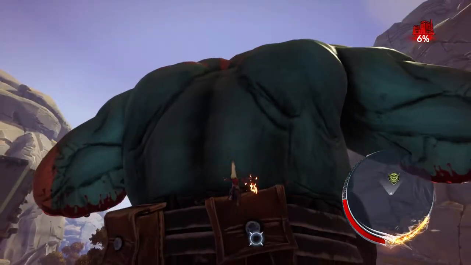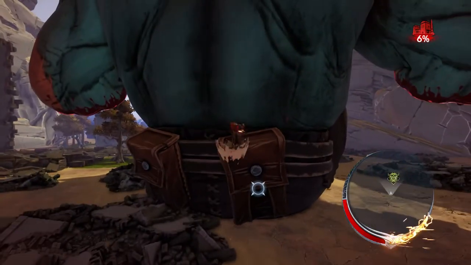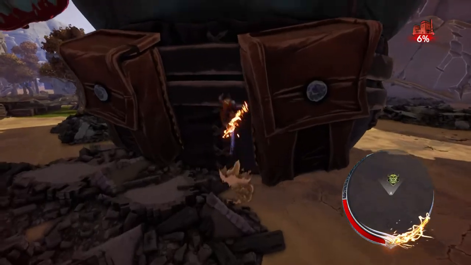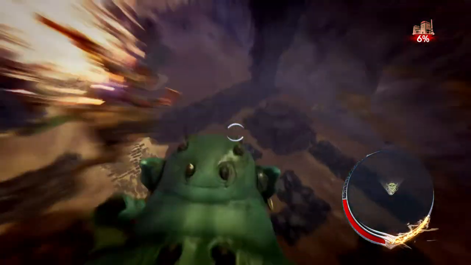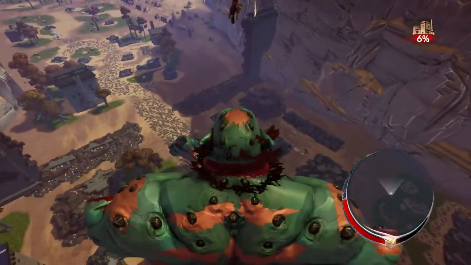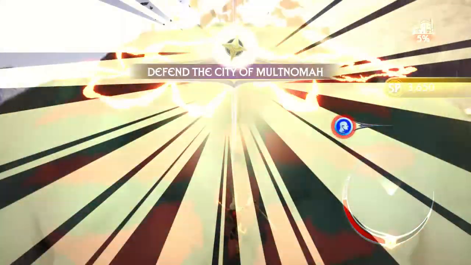That'll do. I don't have to rescue anybody. I don't have to kill those little shits or anything. Damn, I can't climb up the pouch. Come on, bruh. Alright, here we go. Well, I saved 6% of the city. I guess I'm a hero.